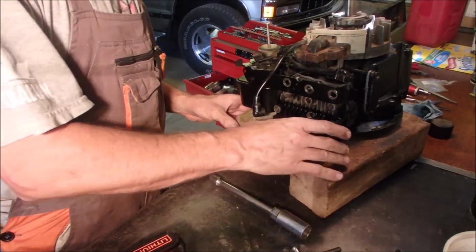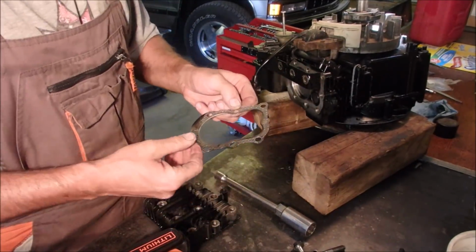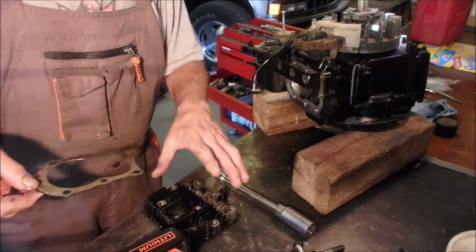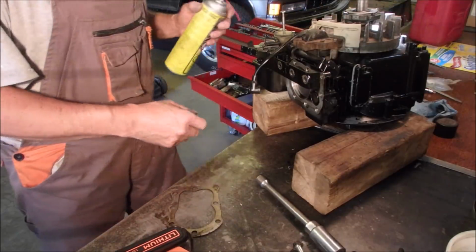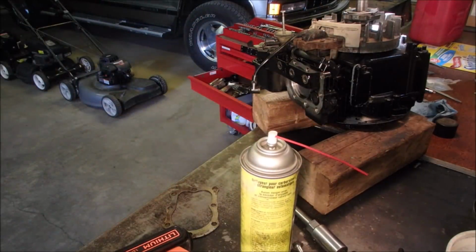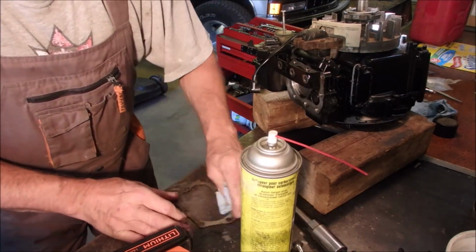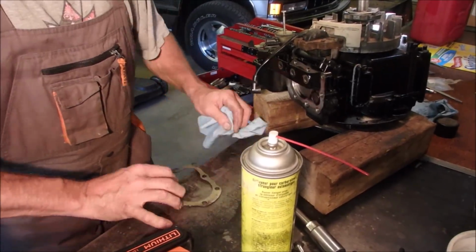Okay, that's a beautiful thing. And how does the head gasket look? Oh, it's one of those perfect ones, right? So I'm just going to clean up the head gasket for now. Don't want any paint on it. And then we're going to see what we're going to do with this painted head. It's going to have a black coat and a silver coat.